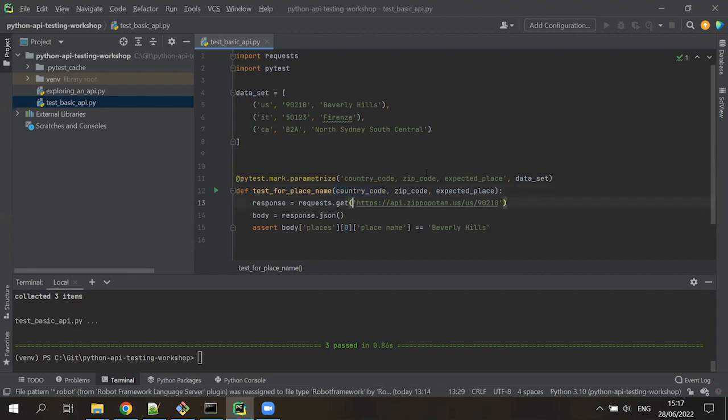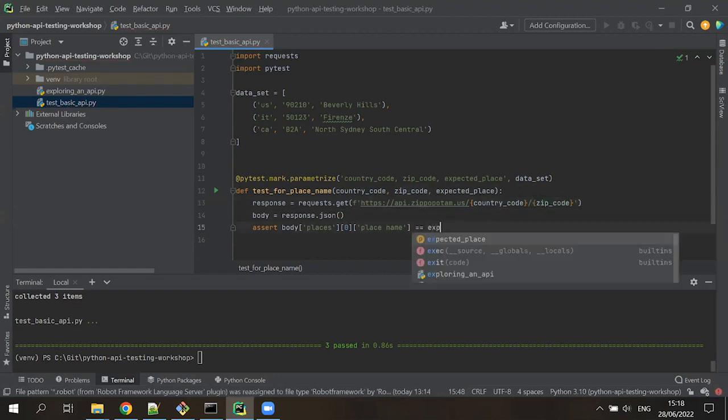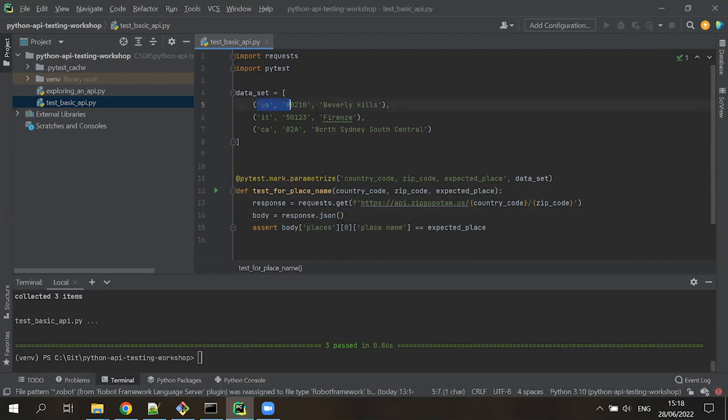And a convenient way to do that again in Python here is by using string interpolation or a formatted string. The country code goes here, and the zip code goes here, and I can simply completely replace this with expected place. So there's no hard-coded data in there anymore. It's all being read from this data source, this data set.